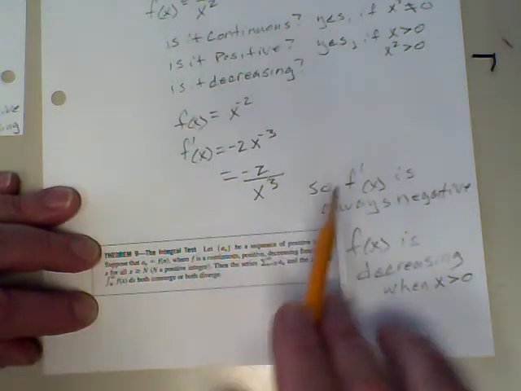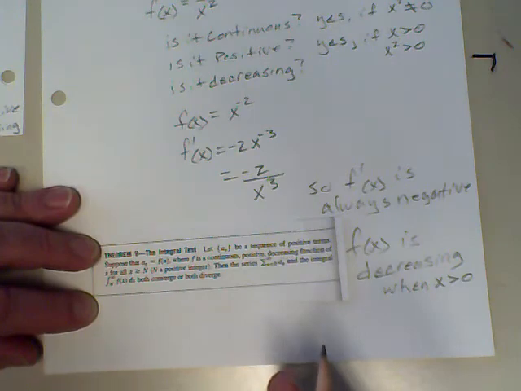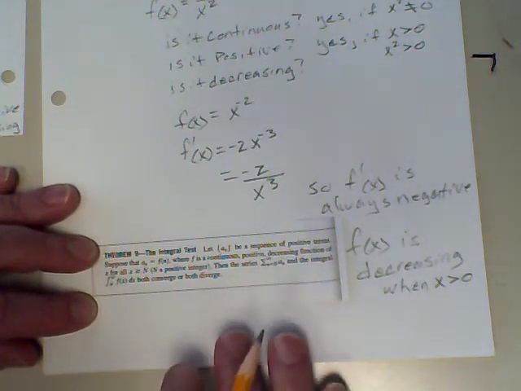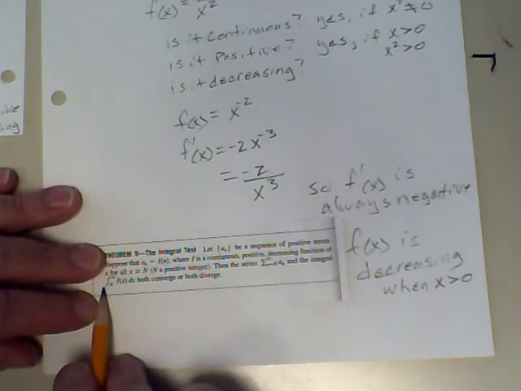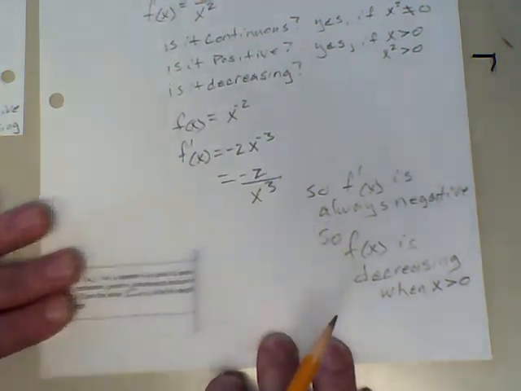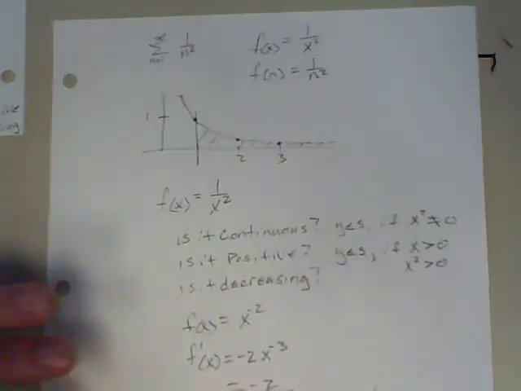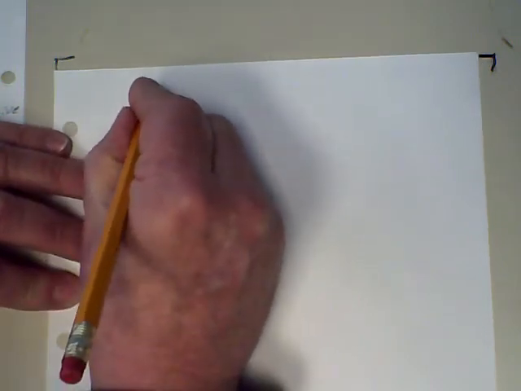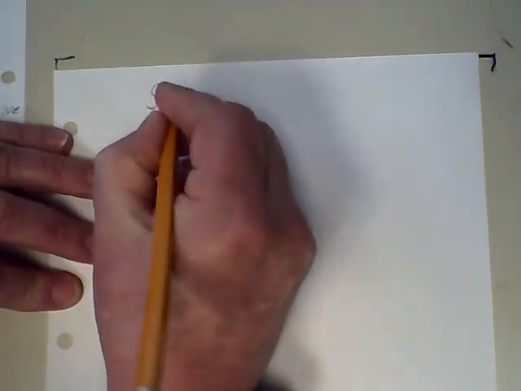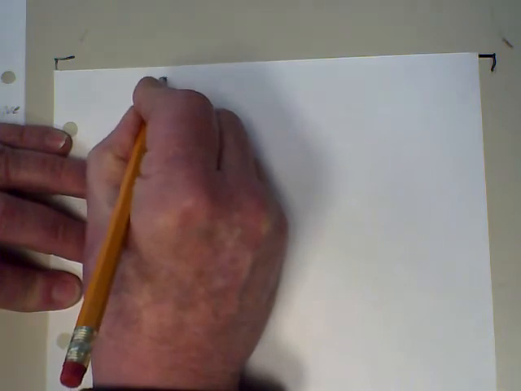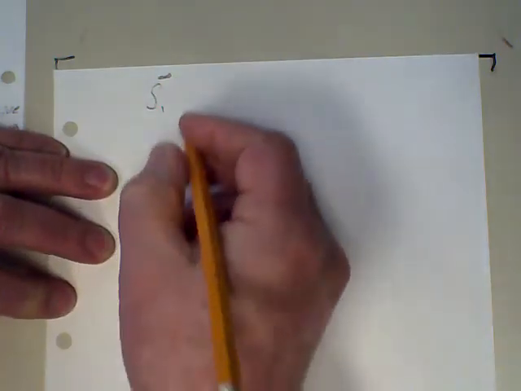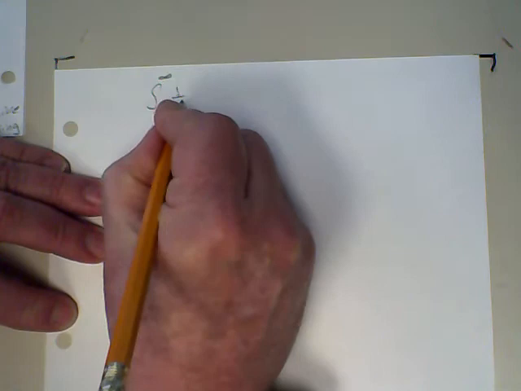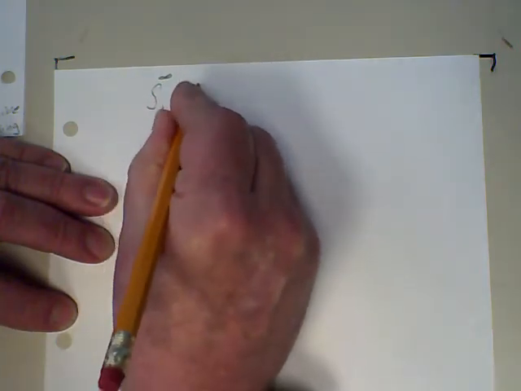So if you meet these conditions with your function, then we know the series and the function are going to behave the same way. So now we just need to find out if the integral diverges or converges. So let's go ahead and take the integral. What we're interested in is the integral from 1 to infinity. We could use a value larger than 1 if we needed to, but 1 will work fine here. 1 over x squared dx.